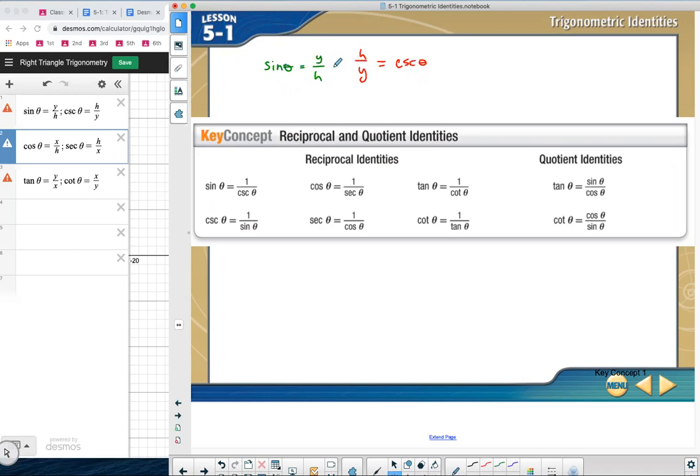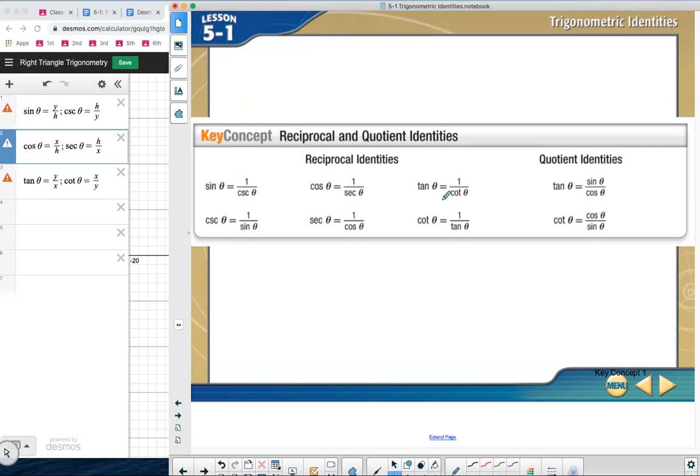Now, how do these two match up? Well, to get from here to there, you would have to actually say you're dividing it by 1. So sine is 1 over cosecant. Then that's what they have there. Notice this is more complex. So we started basic, we're getting more complex. Okay, so the reciprocal identities show you that sine and cosecant are reciprocals, back and forth.